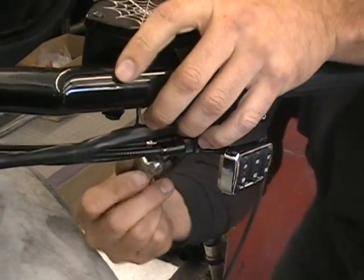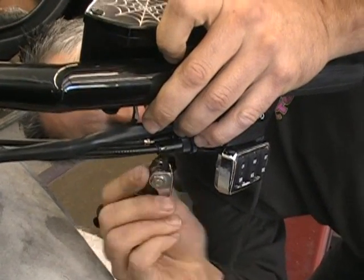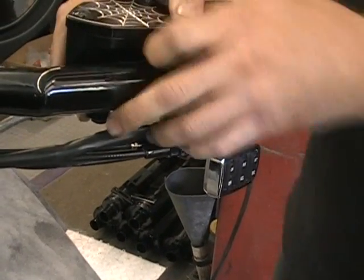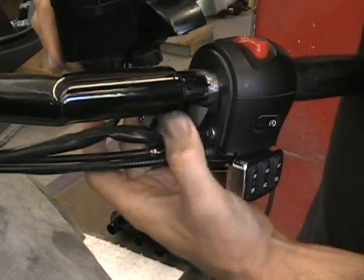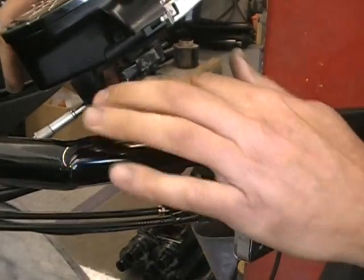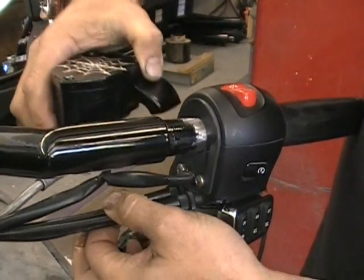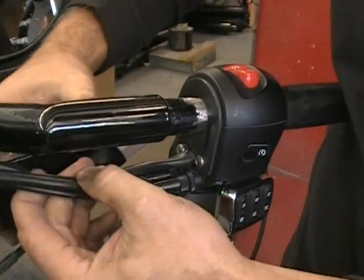Now you want to hang on to this. When you take this bolt out, the clamp's gonna kind of drop down. So that's why you don't want it to fall and hit your paint. So once you get those bolts out, this will just come right apart. You can slide that stuff right apart. Now, it's up to you if you want to disconnect these 2 wires. They just pull off. It's no big deal. I'm not going to do it, but I'm just going to set this down to the side. But if you want to lay it out of the way better, you can.